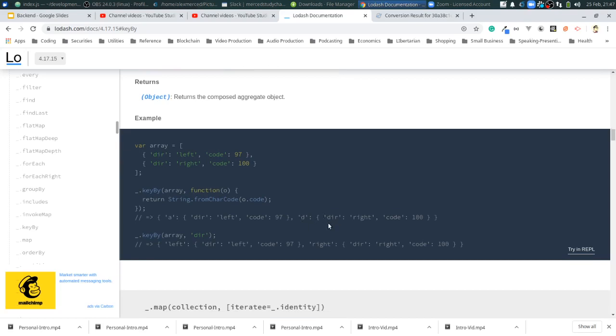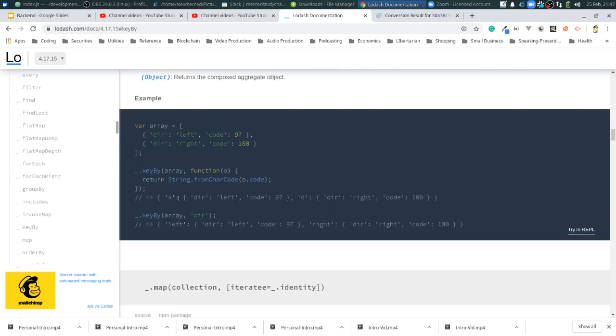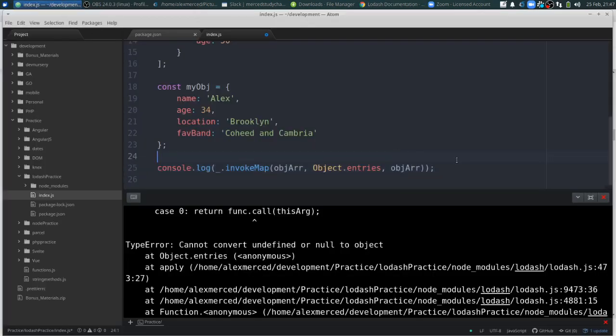Okay, so it gives the object a key based on what the function returns. So what you could do is something like this. Okay, so keyBy. We're going to do this on my arr. We're going to take all the stuff that's inside my arr and give each element in the array a key inside of an object.